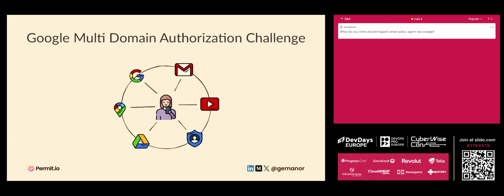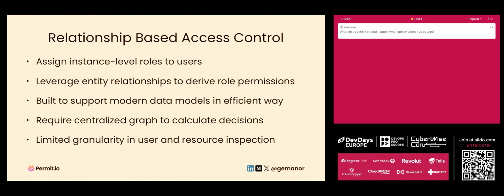How can Google determine that in my Google Ads account, I should have access to my private YouTube videos, right? The only way to do that is to build a giant graph of all the relationships between resources and users in Google. And then ReBAC can drive a so-called graph relationship or endless hierarchy or role derivation. There are many names for this one. Role derivation is the one that I like most, and it says that if I have a role on one resource, let's say an admin role on one folder in Google Drive, then I get a derivation to all the folders and files that are related to that.